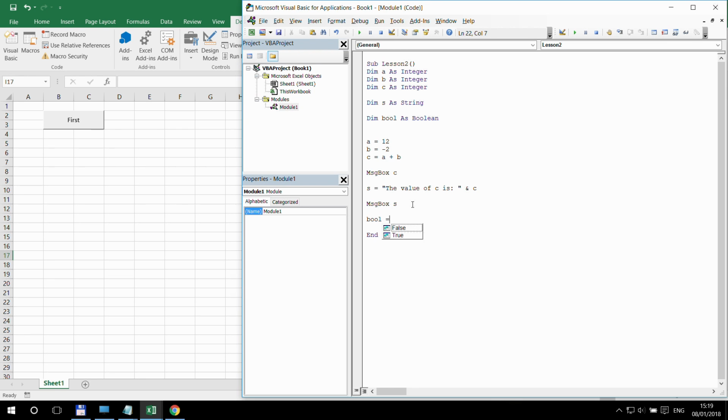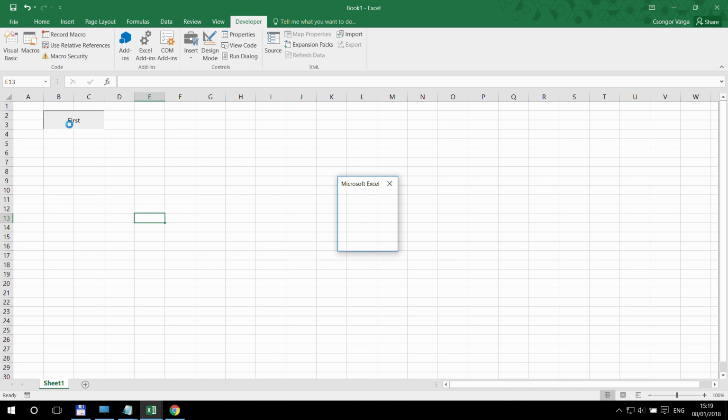And if I try to give it a value, because Visual Basic knows that this variable is a Boolean type, it only offers me to assign the value true or false to this variable. So I can do true. And I can even use the message box on this data type. And it's just going to print the word true because it's true.